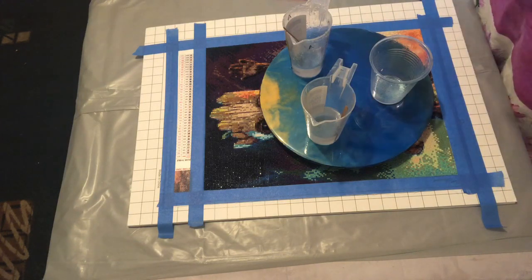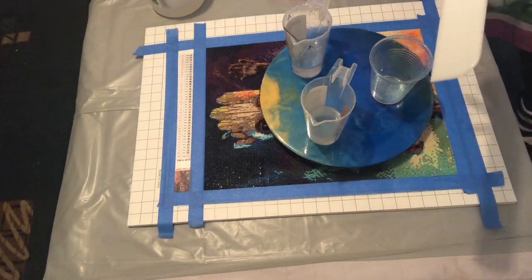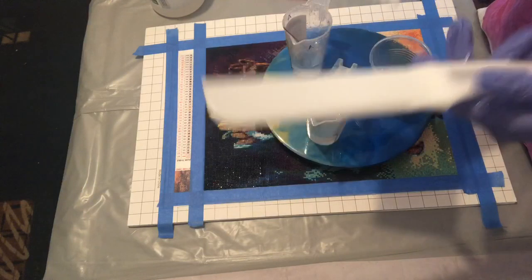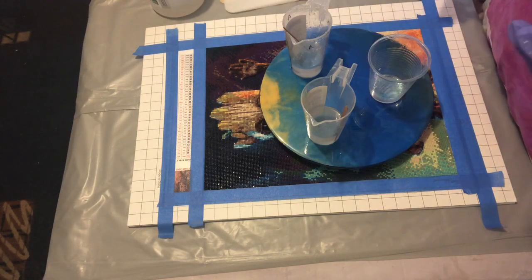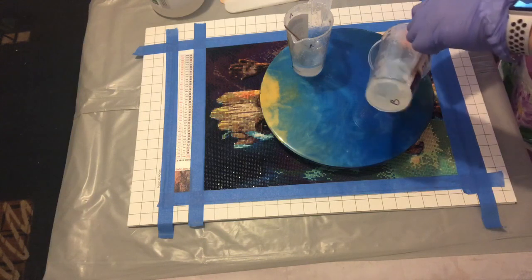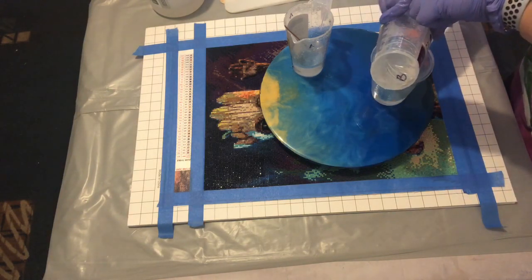One thing about Art Resin company, you can purchase their accessory kit. In that accessory kit, you get a stirring stick, and they also do these, which you use to help spread. All you need is a paper towel and it wipes off. There's no washing, just a paper towel to wipe off, which is why even in this little cup, I will still use this because it is easier. Yep, that's the B. I always like to pour the harder one first, because if you're able to get the resin off these, wipe it off with a paper towel.